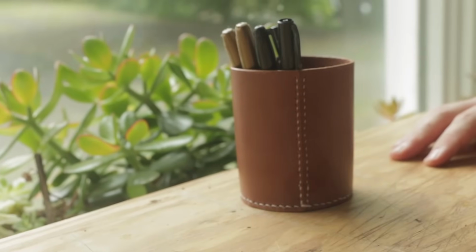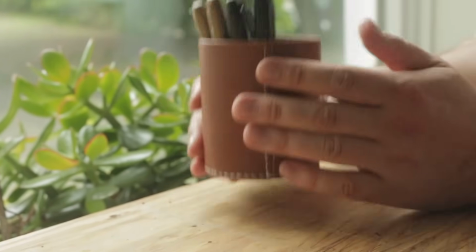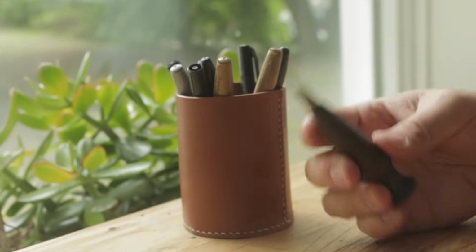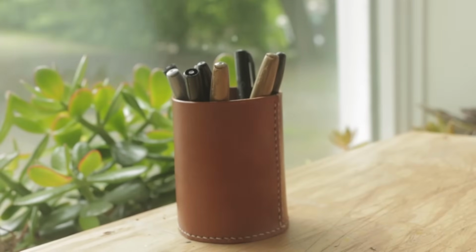nice little pen cup. So thank you guys so much for watching. I'm excited to see you give this a try if you haven't tried it already. Super fun. Just remember you want a diamond awl, you don't want a scratch awl for this project.